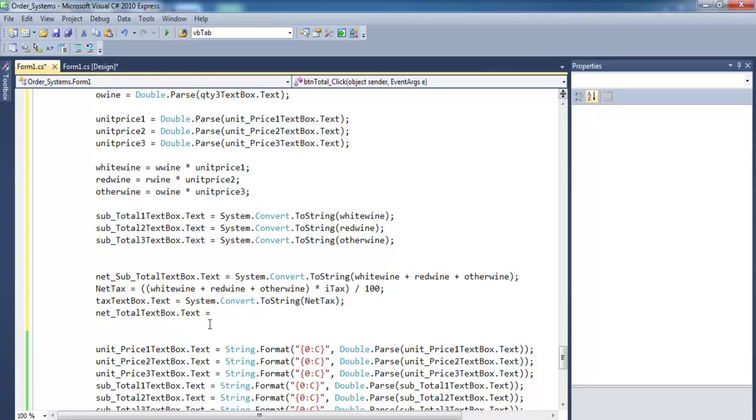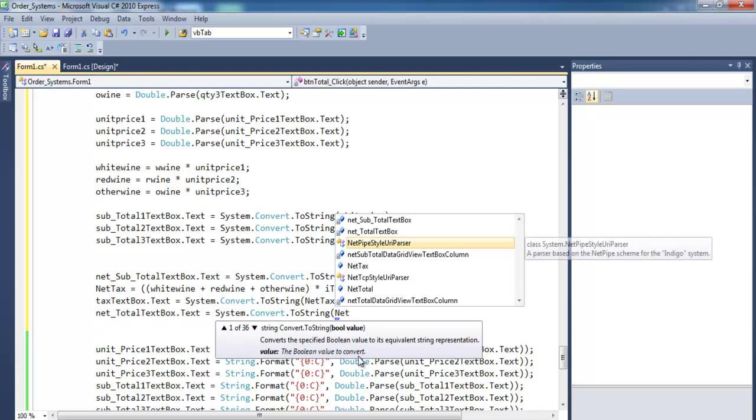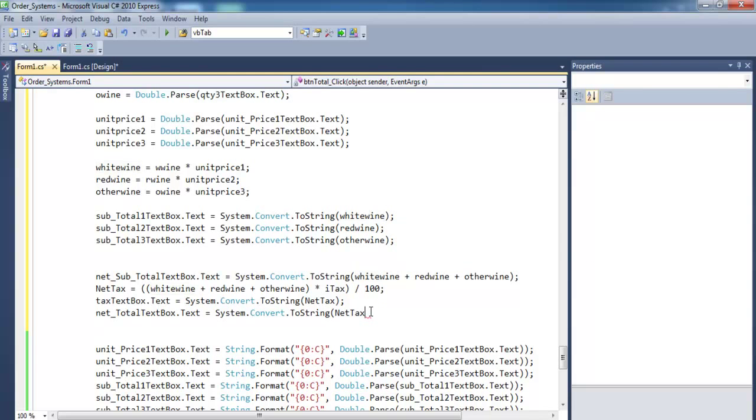So that will become, it says system dot convert. We need to convert it to string value equals. We go for net tax right there, and net tax plus all of these, paste that, and hopefully that should work.